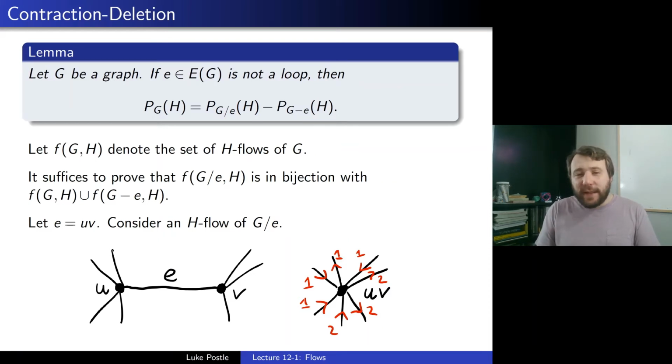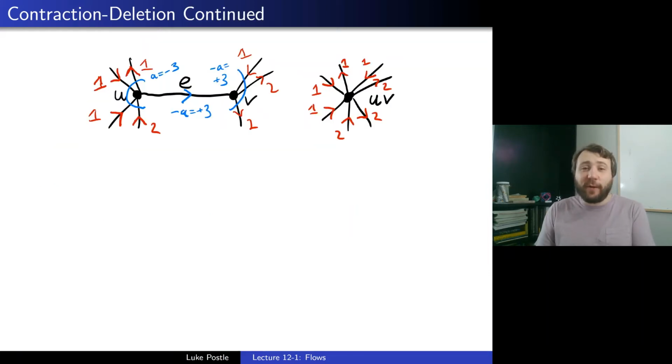And what you can see is what happens if we take this flow and bring it back out to a flow of G, like uncontract e. Here's the flow on the right that we had. If I uncontract e and put the half edges there with their values, what will you notice? Well, the values around u will sum up to some number. In this case, it's 3 incoming, or minus 3 as viewed from the vertex. For v, it's 3 outgoing, so 2 and 2 minus 1, which is the opposite number. And that's actually how it's always going to be.